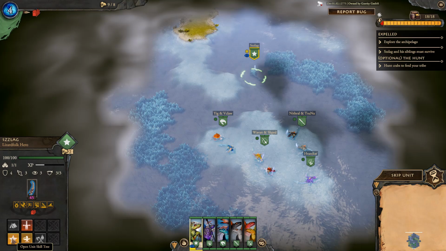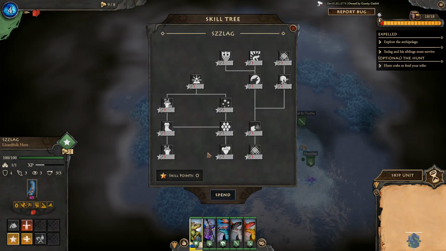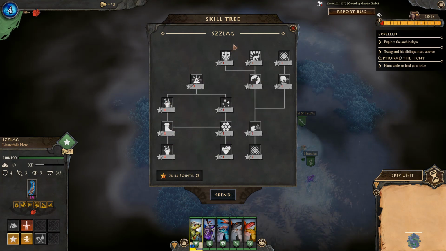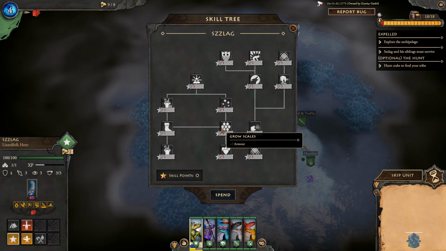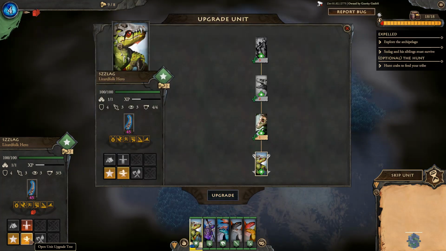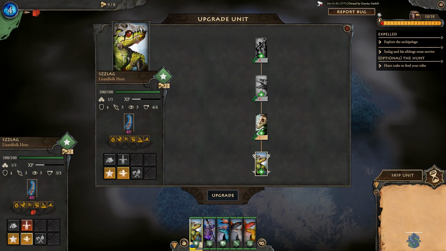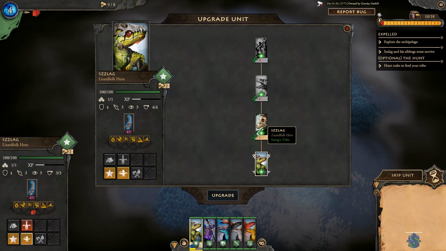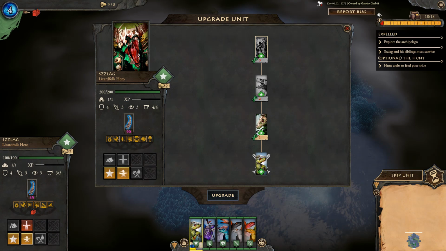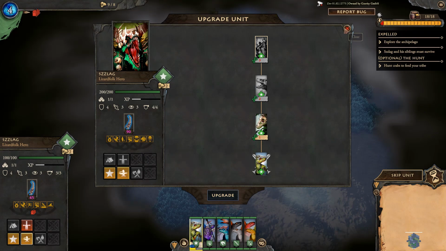And then you have these two, so you can open the skill tree for the individual character. So Slag, you have Grow Pockets. You can kind of progress through here and get bonuses based on that. Then on top of that, you have a unit upgrade. So this is Slag. This is the evolution of it. So you can see he's kind of a semi-cute little lizard newt. But then as you progress up, he starts getting angrier and angrier until you finally reach the max up here. And it gives you all of these different bonuses.